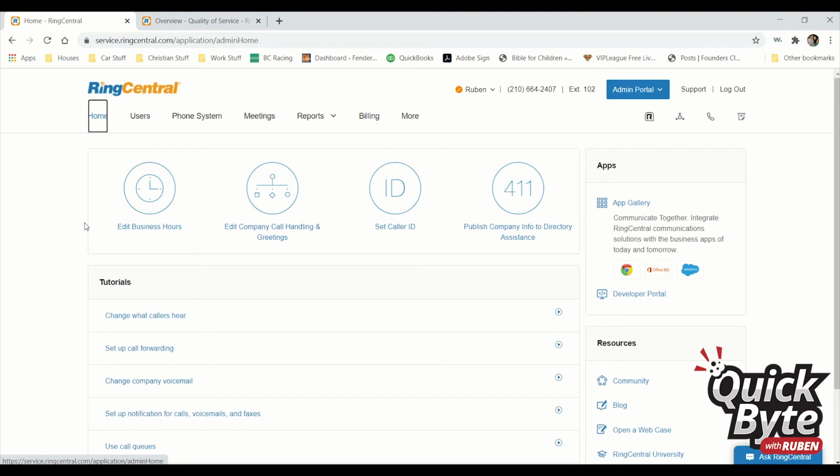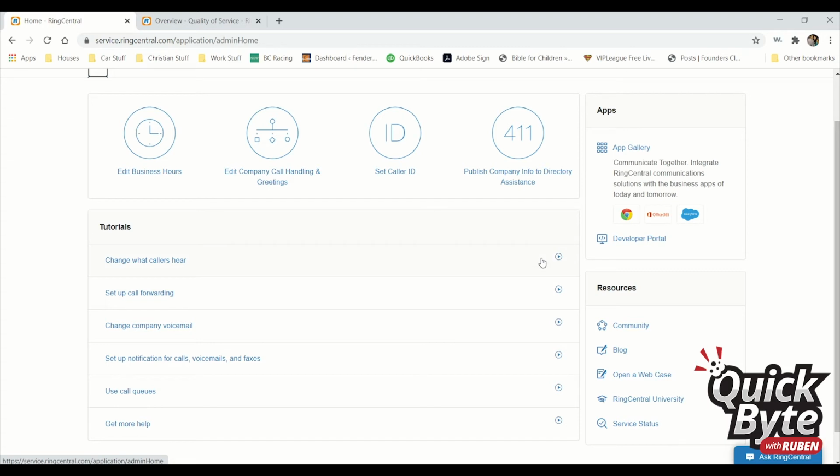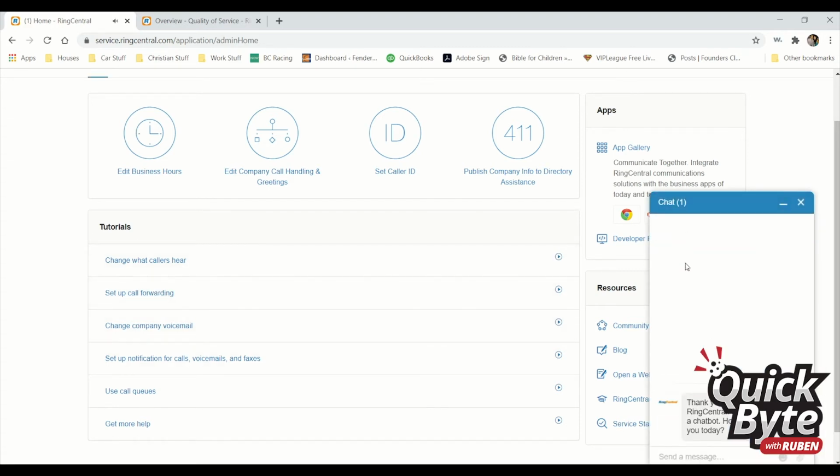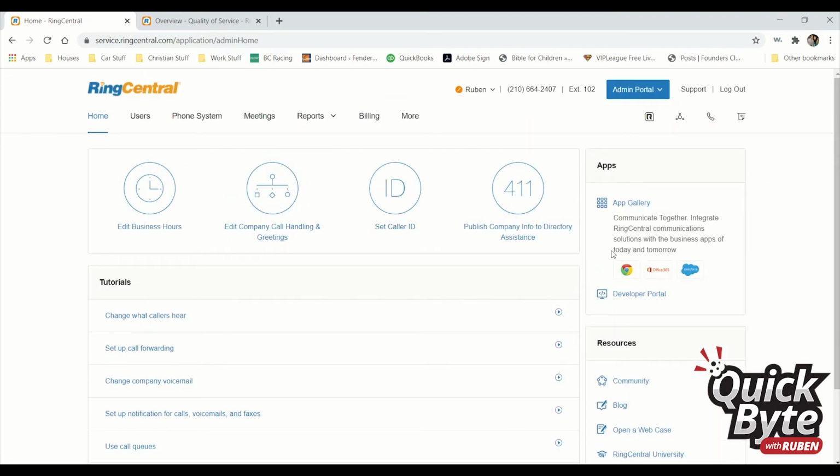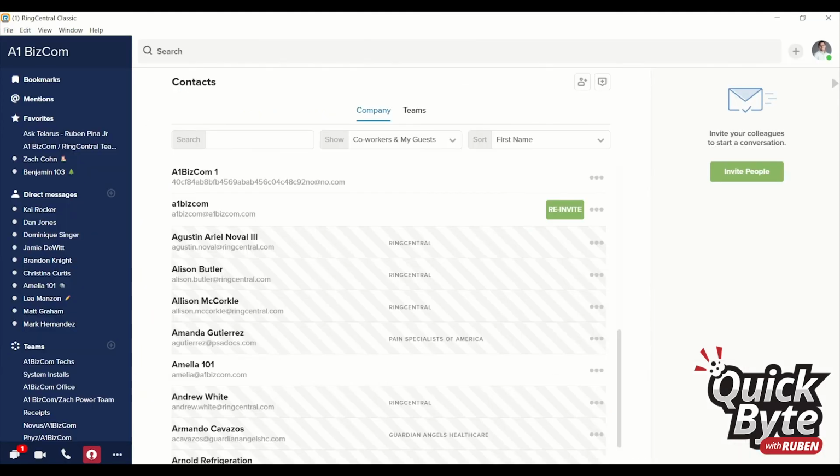And there's a very good support system behind all of the settings that are in here. So whether it's tutorials where I watch a video how to accomplish a task, or I can come down here and I can chat live with a RingCentral agent on something that I'm trying to accomplish. Very user-friendly. This is meant to be end user facing. It's not an administrator level where you need certain certifications in order to administer your phone system. So that becomes very helpful.